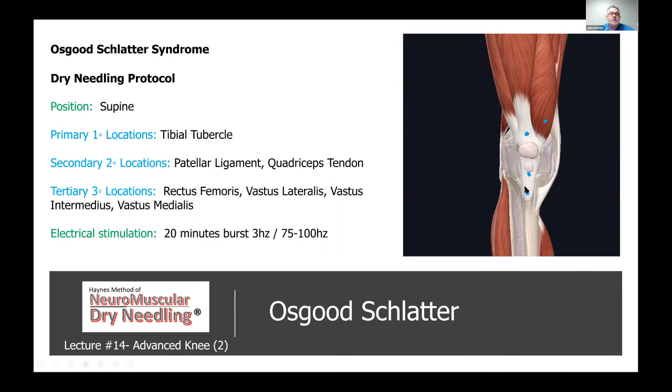So let's drop our first location, needle onto that tibial tubercle, some periosteal pecking to help with that. Secondary, let's come up and needle into the patellar ligament and the quad tendon. So the ultimate challenge here is the quad is loaded. It's got a low-grade strain on it at all times, and it is not letting that pull through the quad tendon, through the patellar ligament to its attachment on the tibial tubercle, let it reduce the load and the stress on that. So second, we hit the ligament below, the tendon above, and then finally we catch the quads themselves, right? Rectus femoris, vastus lateralis, medialis, and intermedius.